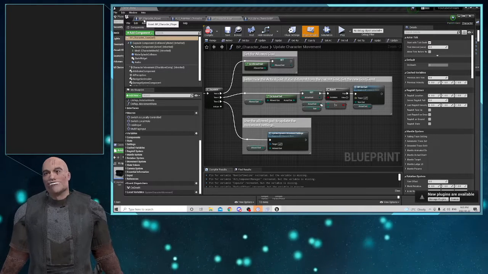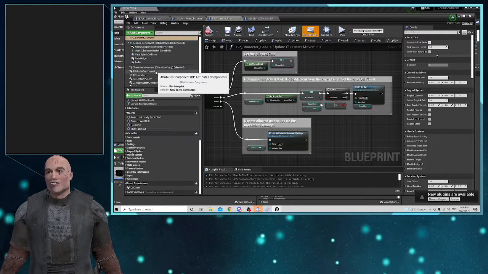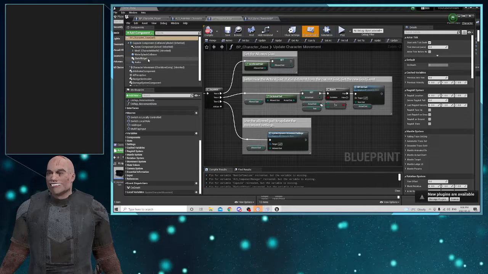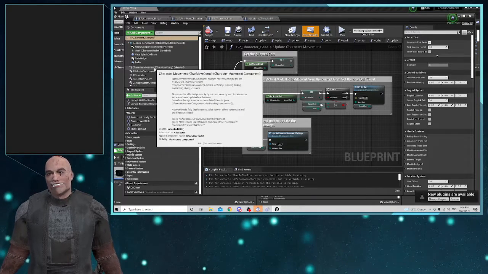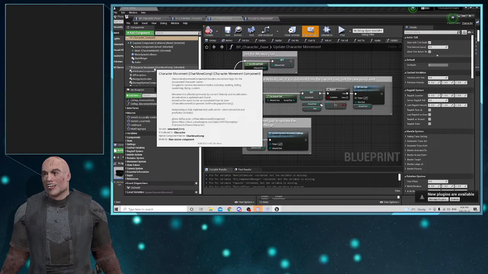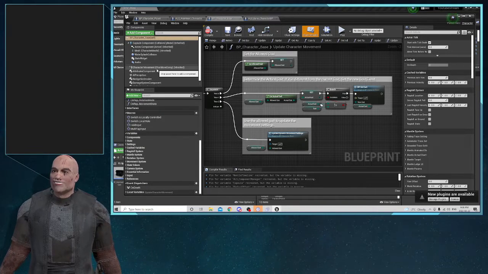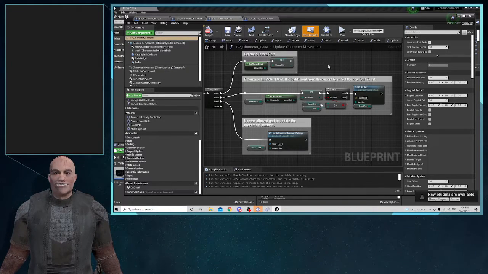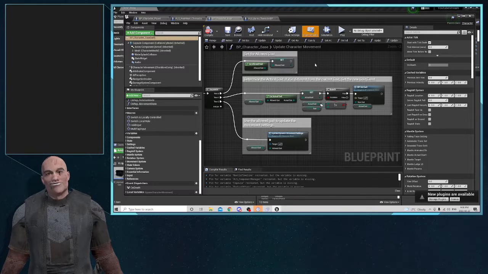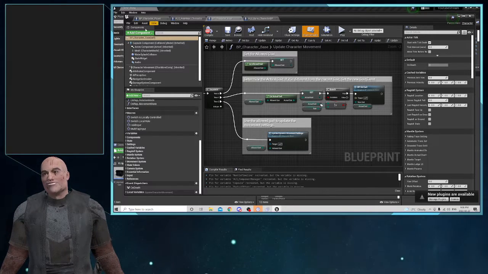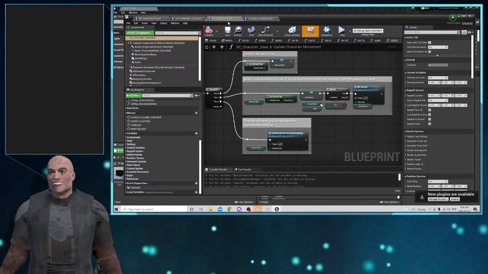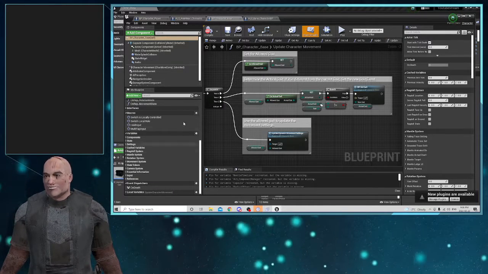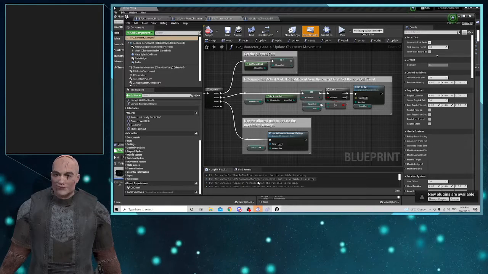The main class would just inherit all of those, and the main class will handle things like the inputs, and it'll actually hold the actual meshes, a lot of the dynamic stuff that's changing on the fly in the game. So if you have custom meshes to change out the looks of the characters, that's all handled in the child class here. The parent class will hold all the variables and all the functions and everything like that.